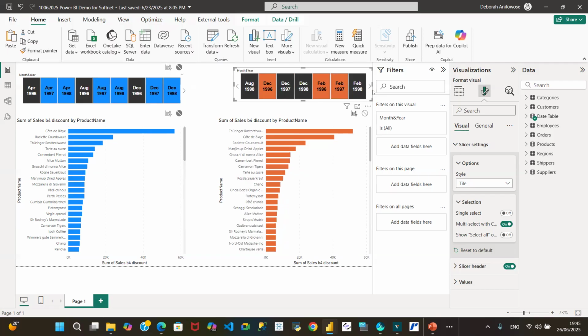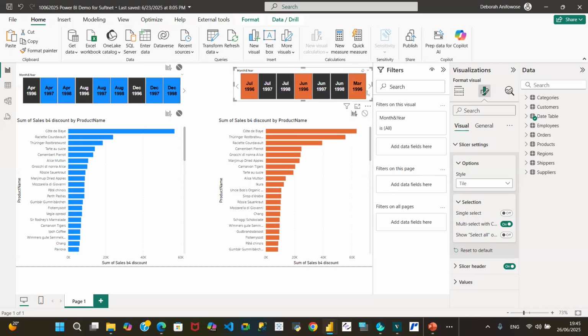But we need the 98. We don't need January, but we need the 98. We don't need July 96, but we need July 97 and 98 because the cutoff is March of 97. We don't need June, but we need this 97. We don't need March 96, we don't need March 97, but we need 98.